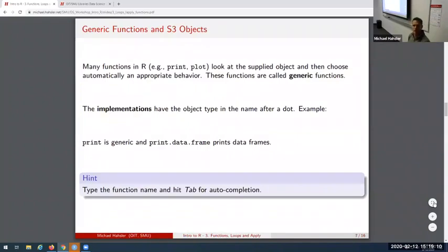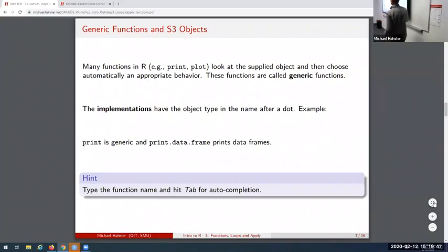Okay, and I want to stop today with generic functions. When we look at plotting, we will have to really think about this. How those work is that in R, functions are often defined as a family of functions. That's called a generic function. For example, the print function or the plot function. Depending on what the actual class, the actual data type is that I give to this function, it might do different things. For example, the plot function might do something different to a vector than it does to a matrix or to a data frame. Because the visualization that you want for a vector might be different than what you want for a matrix or a data frame.